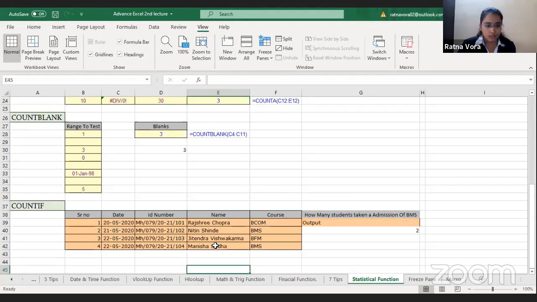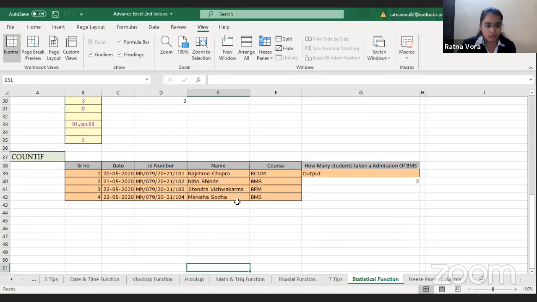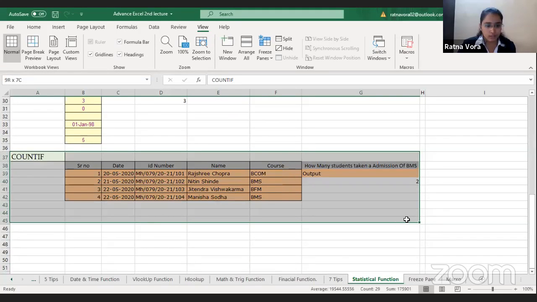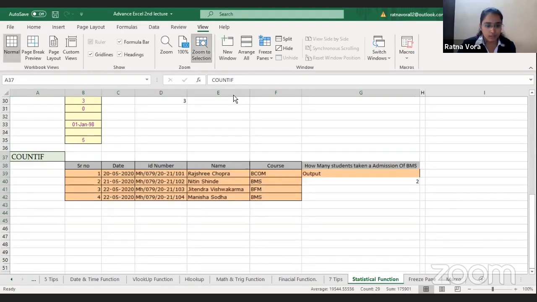Okay, move on to our next part, which is called countif. I want to count a number of cells, but only if my condition is fulfilled, then it will count the number of cells. So for example, I had taken one example which is: how many students have taken admission in BMS.